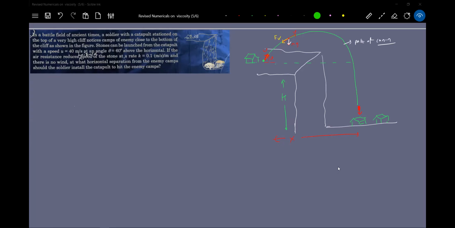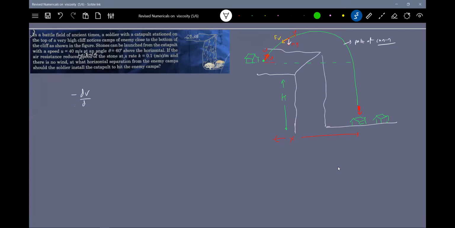So therefore, what is that K? I'll write it. The K is what we should interpret. It is equal to this much K. Okay, dvx equal to K into dx. It's asking at what horizontal distance it should be. So this I'm going to integrate. What should be the initial velocity of projection? U cos theta. Finally, if it lands vertically, problem solved.